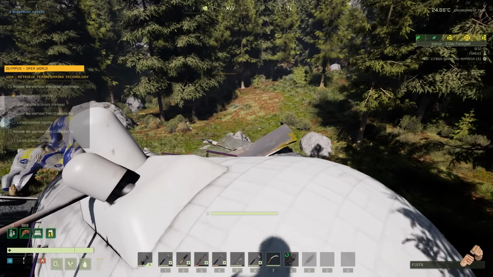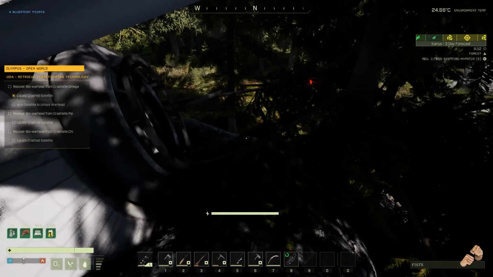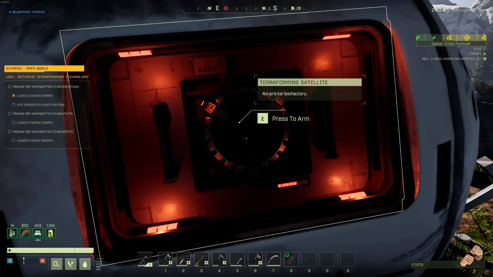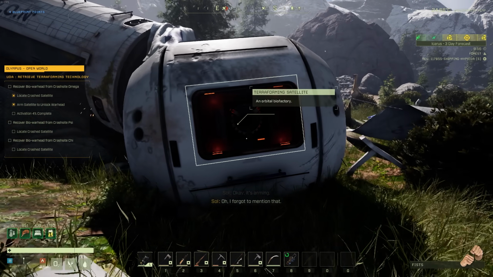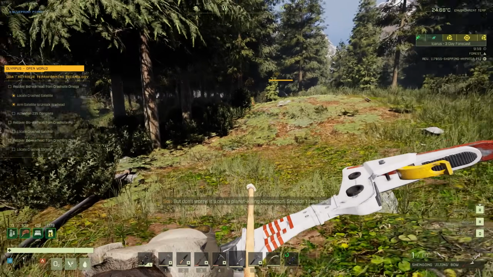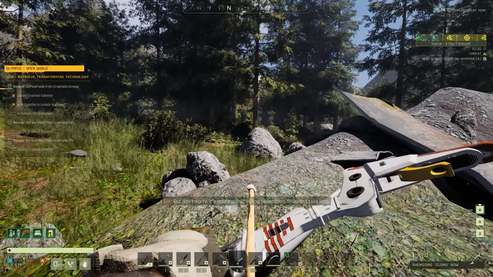And this is a bio warhead. Like they were trying to kill off some fauna here on my planet. It says, okay, I gotta, oh, right here. I have to arm the satellite. So arm the satellite. Okay. That's probably going to draw some attention. I guess I'm ready for it. Bring it on. It's at 28%, so this will be over pretty quickly.